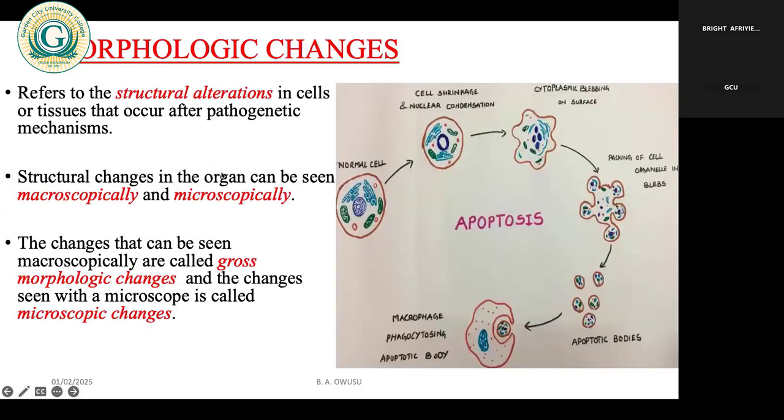So we made mention of morphologic changes as well, where I told you we have the microscopic and then the macroscopic changes. And I went down to the pathology lab and told you about the macroscopic changes that are observed in the grossing or the cut-up room. And the fact that we are not only looking at the organ, but we go down to the cellular level and the tissue level, where at the cellular level, because we cannot see cells with our naked eye, we need to be aided with a microscope. And I remember making a lot of examples here and there.